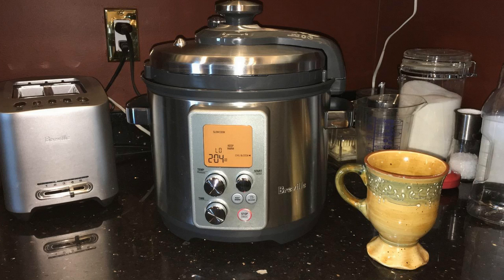So I was looking for a really good quality pressure cooker, something that would last a long time, that worked well, that would replace a lot of the things that I use in the kitchen on a day-to-day basis. I've owned other Breville products in the past, and as you may know, they're usually known for their very good quality and reliability. I'll tell you right off the bat, this one is no exception.